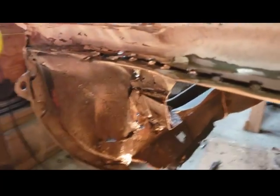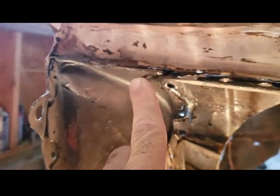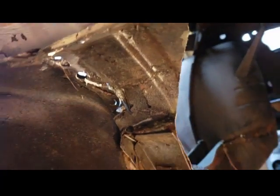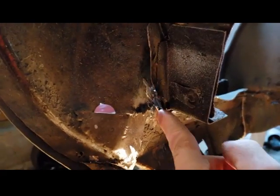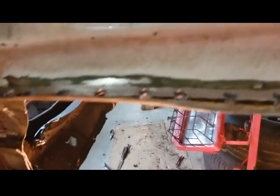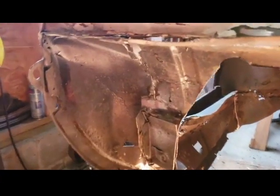Over here, this is the driver's side rear. Removing this, I'm almost done. I've got one more little spot weld up in here I've got to cut, then it's going to drop right out. But I just wanted to show you, this is where it was right there, just like so. That's where it was tack welded through the trunk filler panel on the other side, and then this is ready to drop right out. I cut all my spot welds all the way across, just like that. I have a pair of pliers holding the other side right there, and this whole panel is ready to get taken out. And then I've got a lot more cleaning to do.